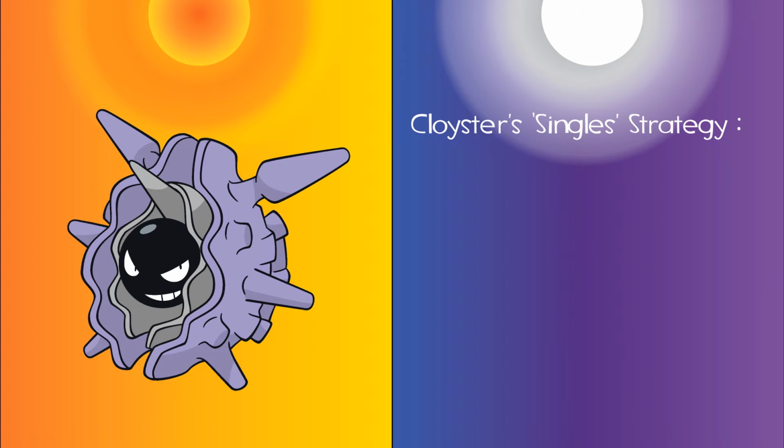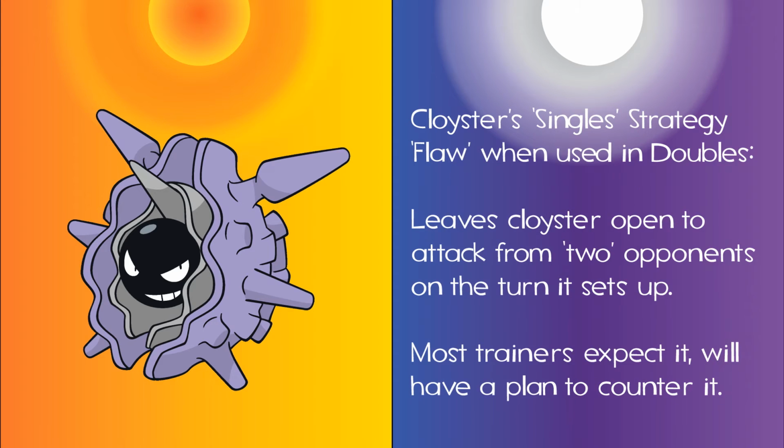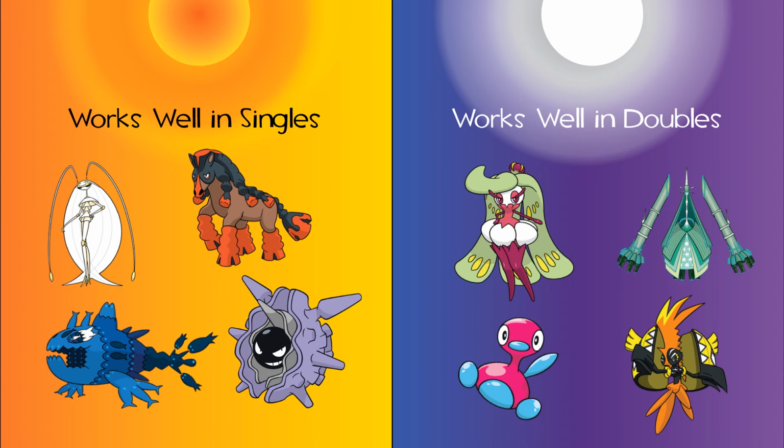To use another example, Cloyster's strategy to use Shell Smash to set up in singles is an excellent way to prepare your Pokemon to sweep while using its skill link ability to deal massive damage. However, when put into a doubles format, Cloyster's strategy means that it must spend one entire turn just setting up, exposing itself to not just one but 2 possible counterattacks before it has a chance to attack. While there is no Pokemon that does not work in a doubles format or singles format, strategies that work well in one area but fail in another are what you need to consider when choosing Pokemon for your team.